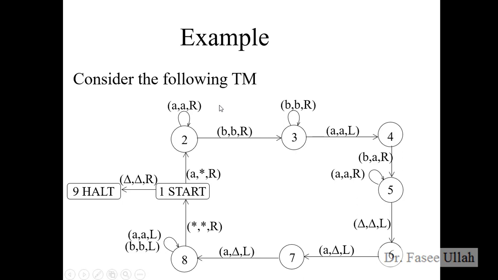Consider another example for the Turing machine. We have the start and halt. Here it is also possible that we can replace a state with a static one as well. That depends. Here the state is replaced with the empty one, empty as well. It just shows we can have many types of Turing machines. This is the example.